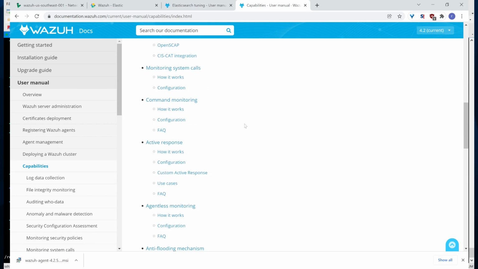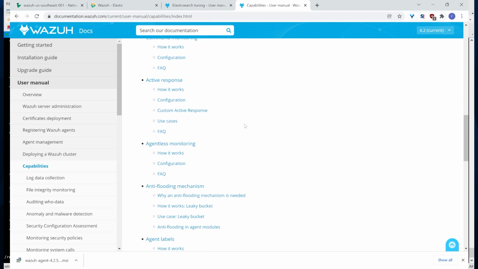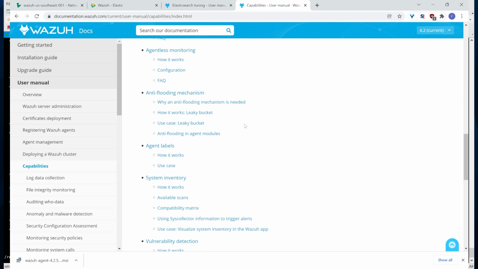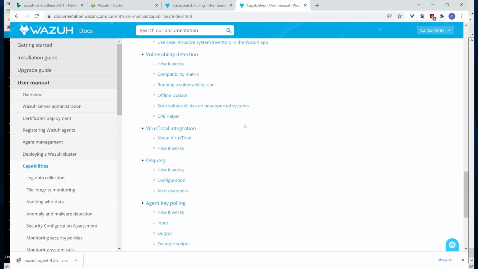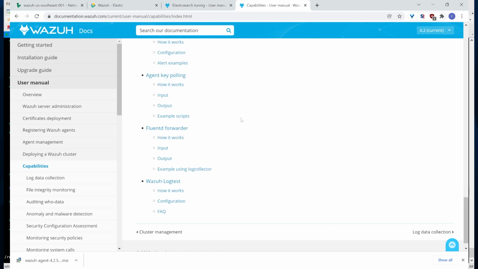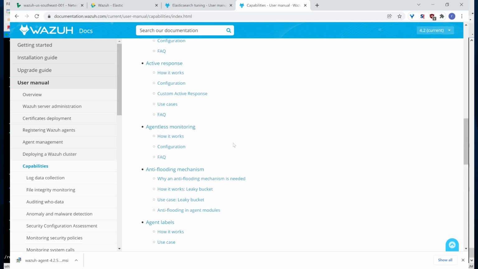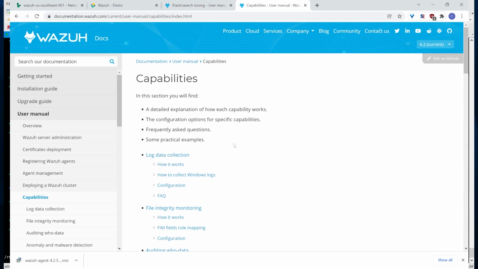Yeah, it just goes on and on. Agentless monitoring, I haven't even tried that. And vulnerability detection, that's a big one. So you can really add a lot of diagnostics to a system using Wazuh. It's pretty cool. It is open source, and it is available on the Linode one-clicks for you to try out with very little commitment and very little setup time. Just remember to update that password and set up an agent and have a go at it.